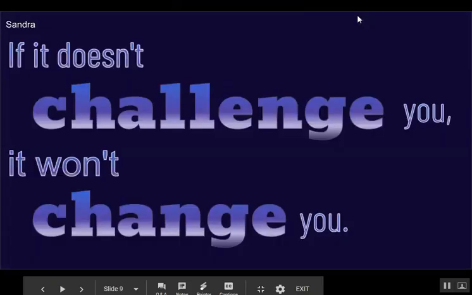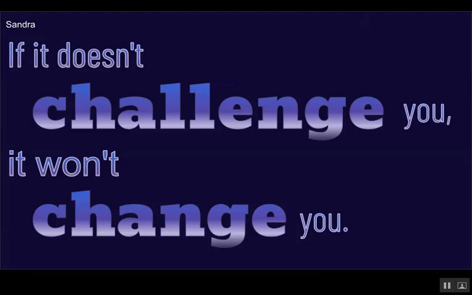Who would like to talk about this design? I like how on the bottom, the picture is all pure purple. And I like how she put that white color that doesn't make it hard to read. Oh, so it has this white border around it. So she could use purple, but it pops out. Now, what do you notice about the words challenge and change? They're gradients.